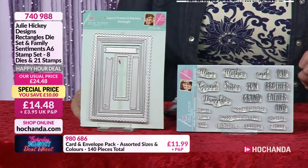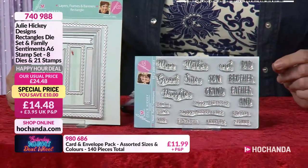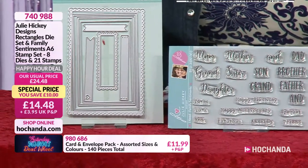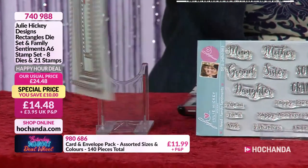So here you've got one of the most useful sets you could possibly wish for within a set of dies. You've got all the fabulous dies in here. You've got 8 of those, giving you those fabulous rectangles with lovely kind of lacy scalloped edges, going from your sentiments right the way through to creating your mats and your layers with your card.